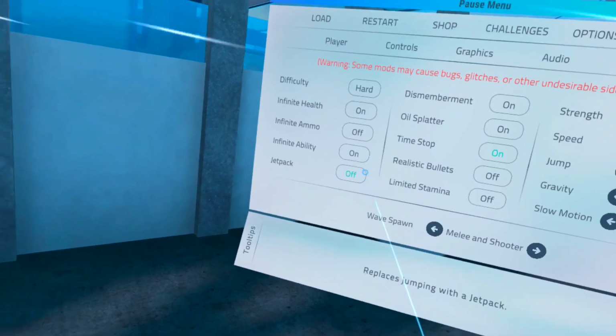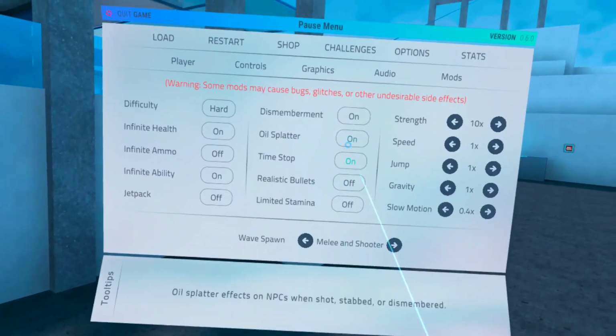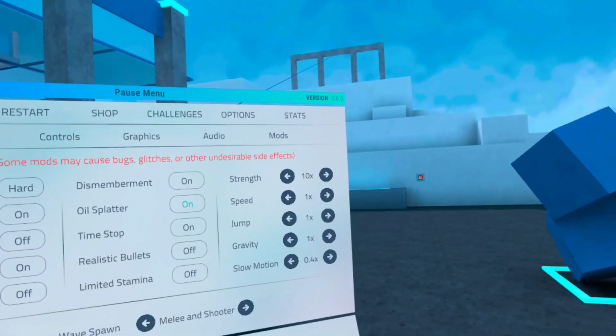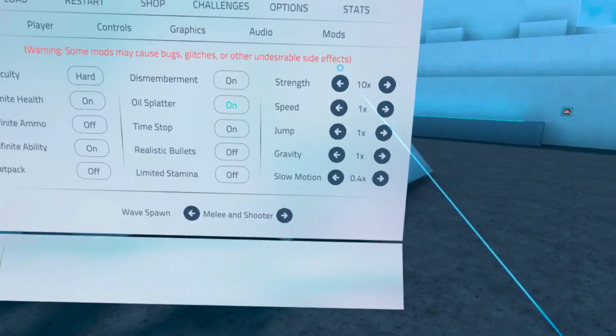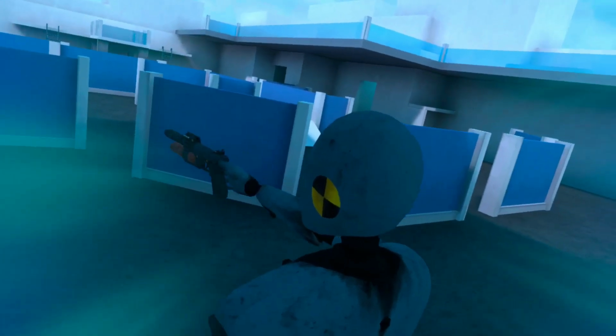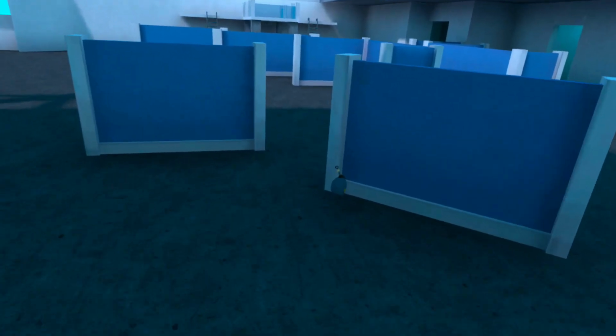Jetpack, you literally just have a jetpack instead of jumping. Dismemberment makes the game a lot more immersive. And oil splatter, a lot more immersive, just a lot better. Strength times 10. You want this. This is what you want. But you're gonna have to wait on that for a second. I'm just gonna do this. There we go. Now that that's taken care of.